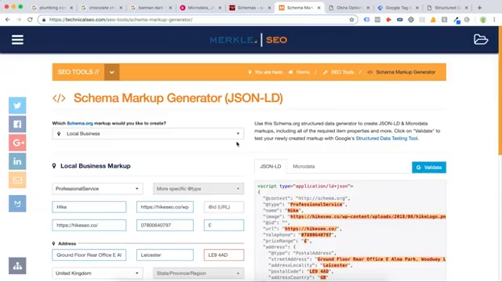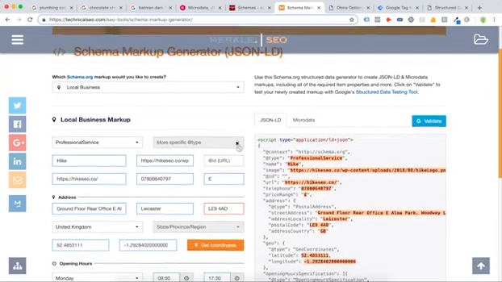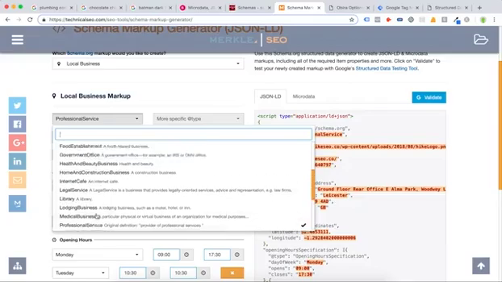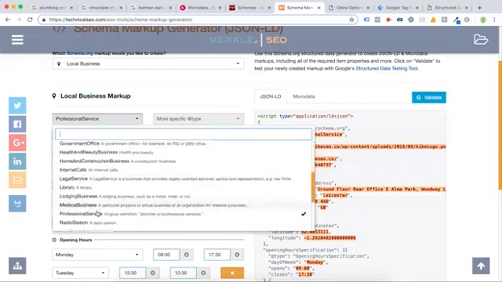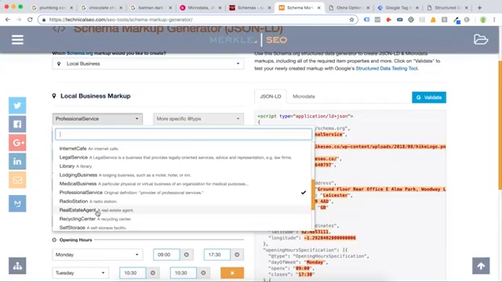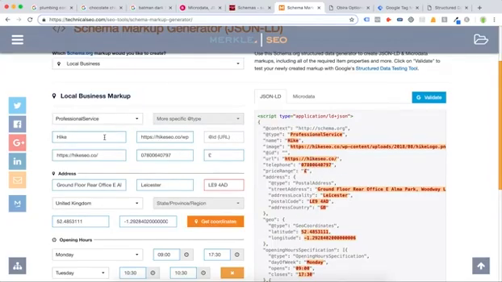If you're using the example on here, on this schema markup generator, you choose your business type, essentially. On here we've just chosen professional service. I would say that there is a very small number of categories, so just try and pick the one that relates as closely to you as possible. There probably won't be a specific one for you, but have a go and try and relate to it as close as you can. You then add your company name, your link to your logo. Just pull your logo off your website, get the URL to where it's located and add that in here. You then add your website URL and your phone number.